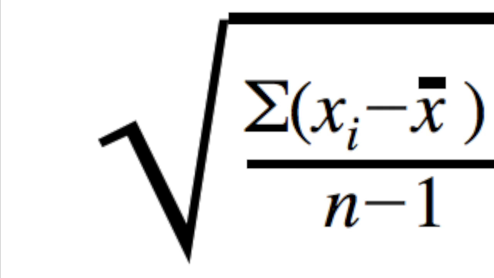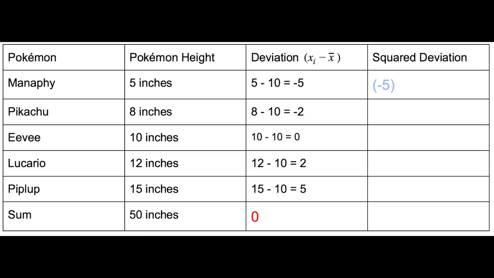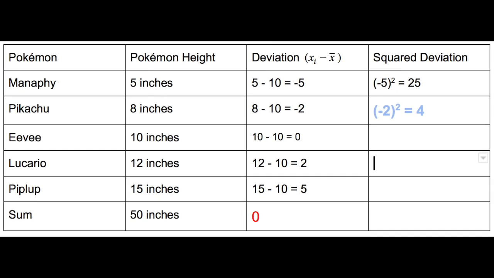That would mean that, on average, every Pokemon doll was at the mean height, which is not possible. 4 of the heights are bigger or smaller than the mean, so there has to be a difference. Also, sometimes the sum of the deviation would be negative, and you cannot get a real number if you square root a negative number. To fix this problem, we squared the deviations first so that we have a positive number.